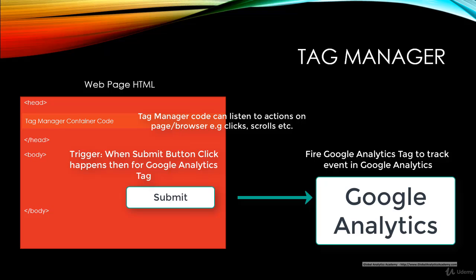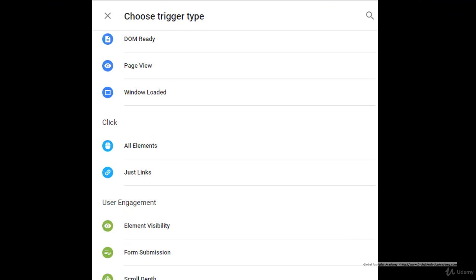A trigger basically observes an interaction on the page and decides whether a tag should be fired or not. In this process, it also uses variables, which are used to capture some information of the page, of the action, to provide that information to triggers and tags as needed. There are various types of triggers in Google Tag Manager.